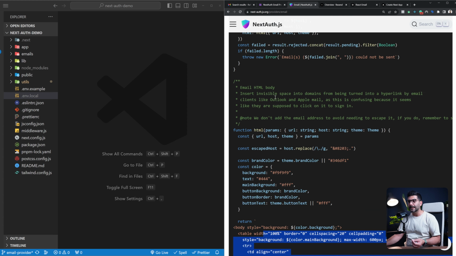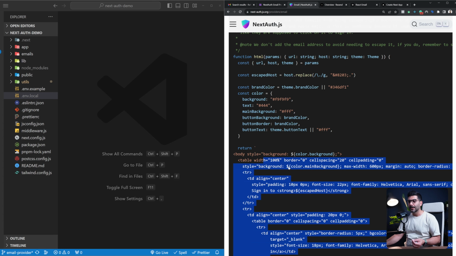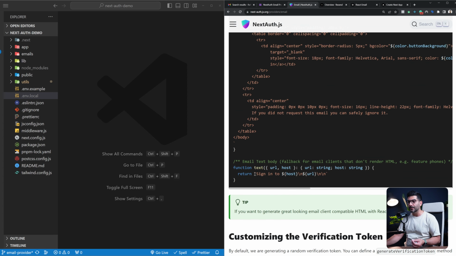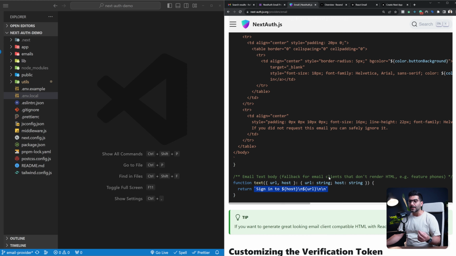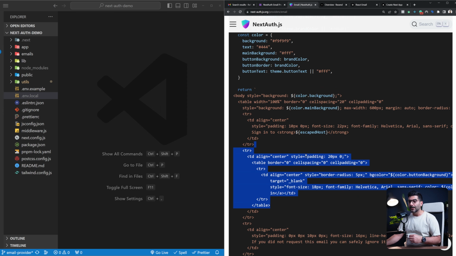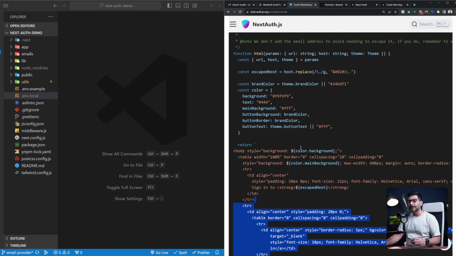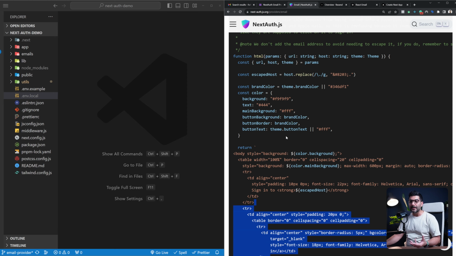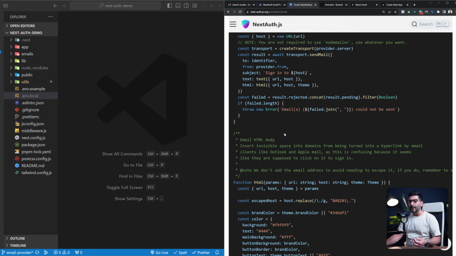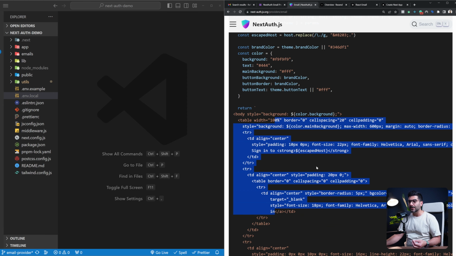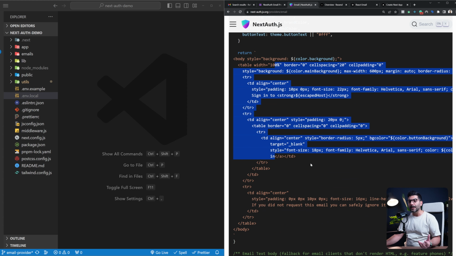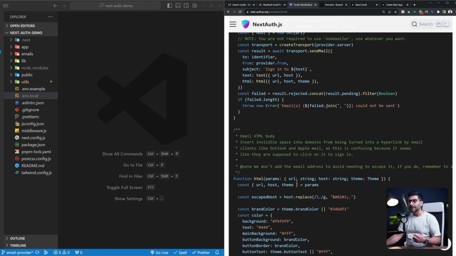And then the text function, down here at the bottom, is responsible for just returning a text version of your email if your email client doesn't actually support HTML. So if you wanted to customize this email that's going out from NextAuth, you could just tailor this HTML to your liking, and this is what is going to be sent to your emails.